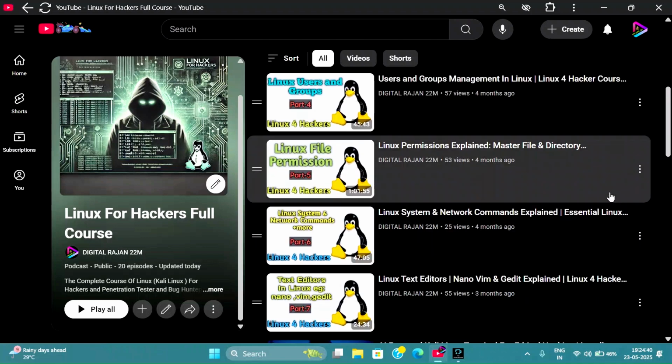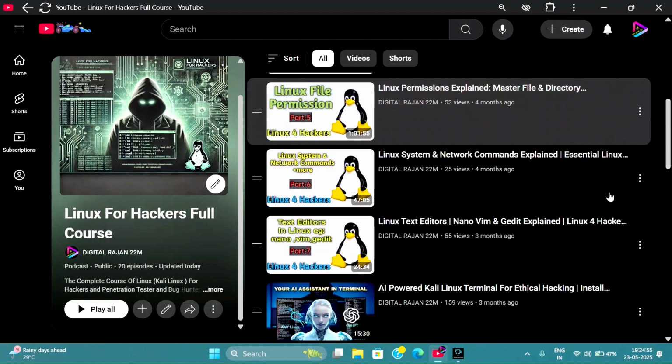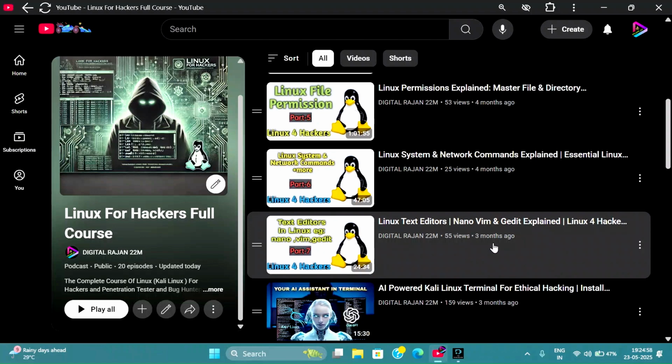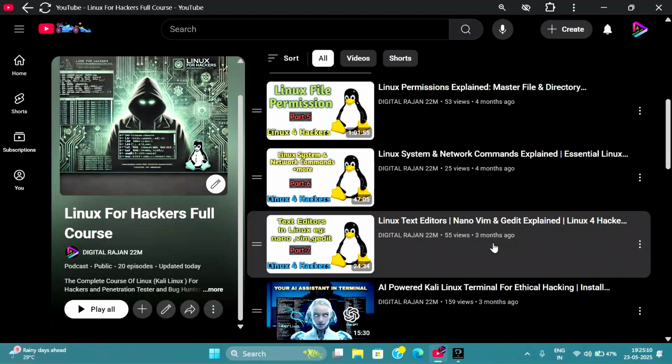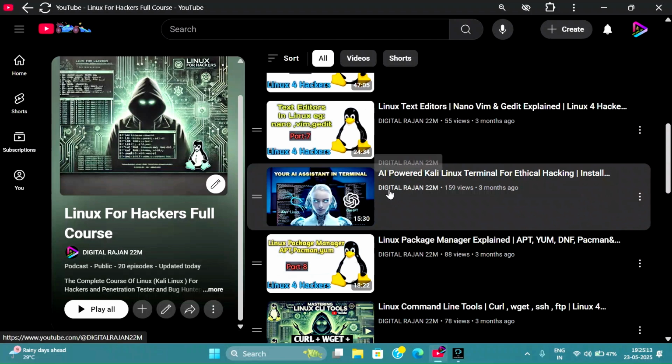And then we saw some networking commands and system commands of Linux, how we can manage system resources and how we can communicate with network devices within Linux. Then we saw how we can use efficient and very cool text editors like Nano, Vim, gedit, etc. And then there was a bonus video which was the AI powered Kali Linux terminal.